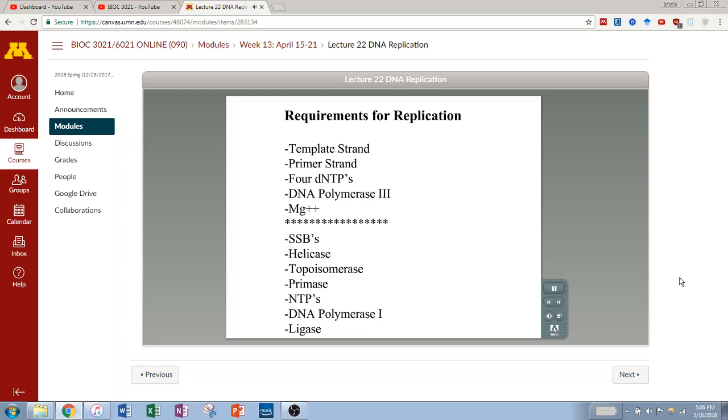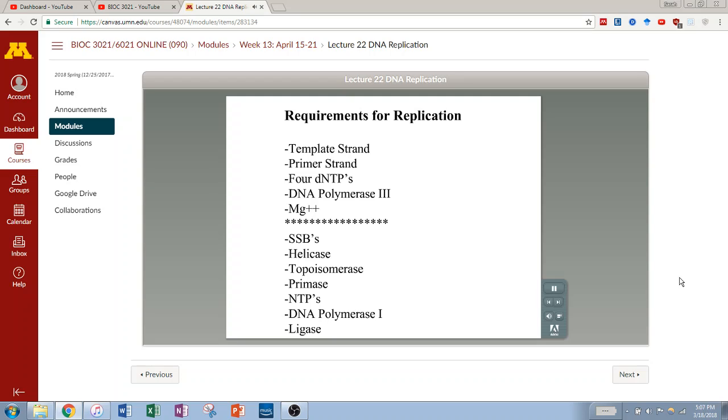In addition to the core requirements of DNA replication, other factors are required to open up the parental double helix and to accommodate the special needs of lagging strand replication. Those are: single-strand binding proteins, which help keep the strands apart after they're separated. A helicase enzyme catalyzes energy-dependent strand separation. The topoisomerases collectively relax the supercoiled DNA that's created by the action of the helicase. The primase creates an RNA primer region in lagging strand fragments. This provides the starting material to which DNA polymerase III can add segments of DNA.